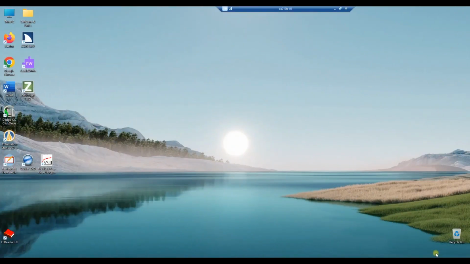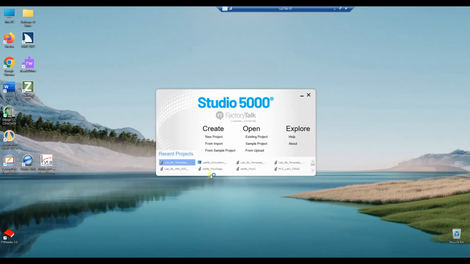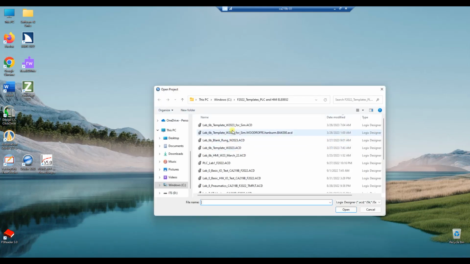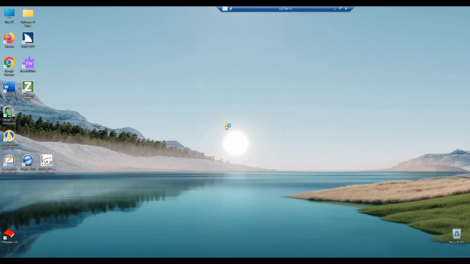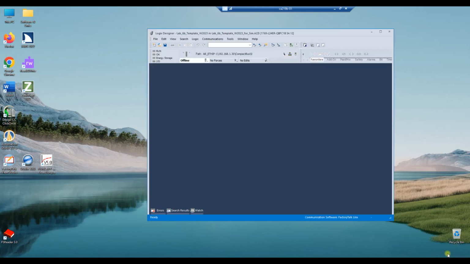The next step to be able to use the simulator is to open Studio 5000. Just click on this icon, click yes to this question, and then we're going to open an existing project. It's going to be a project file, and this is the one that we have stored on the templates directory. So click on this, and this takes just a few seconds. This happens to be a program in sequential function charts that we're going to use for Lab6b. And then eventually this will open.